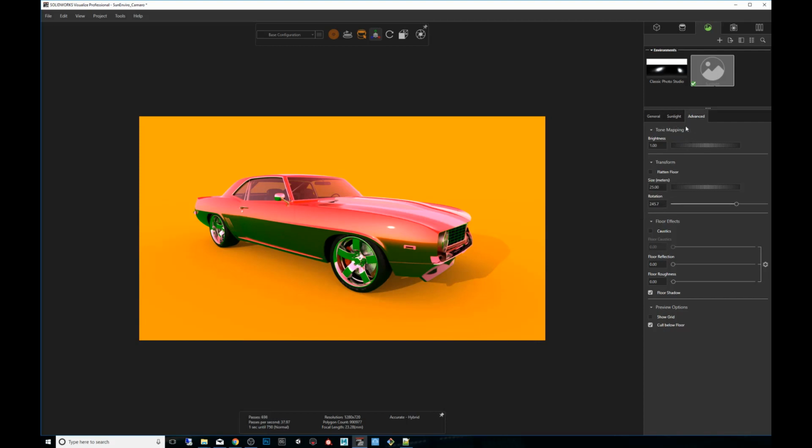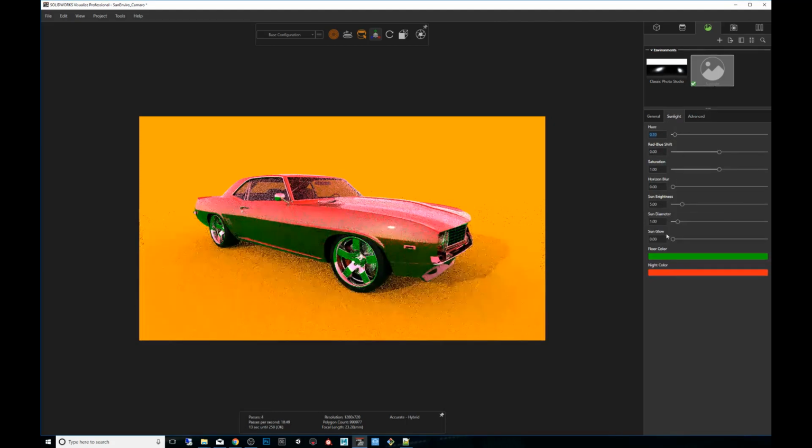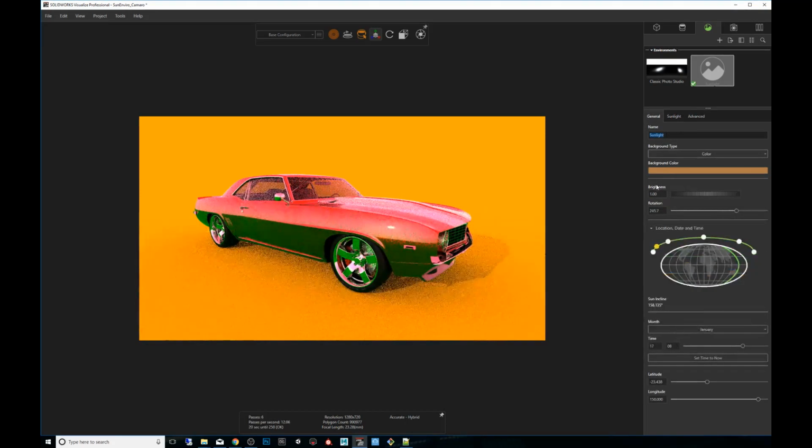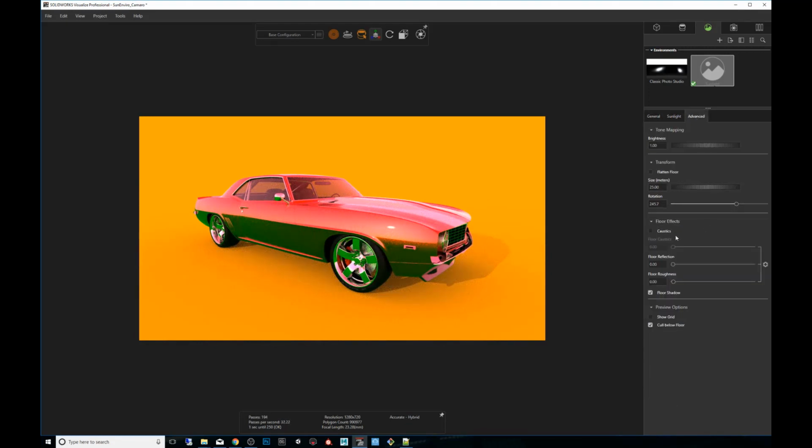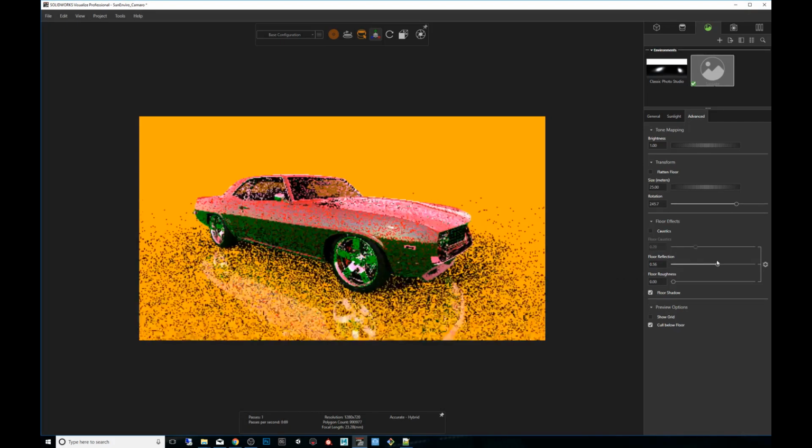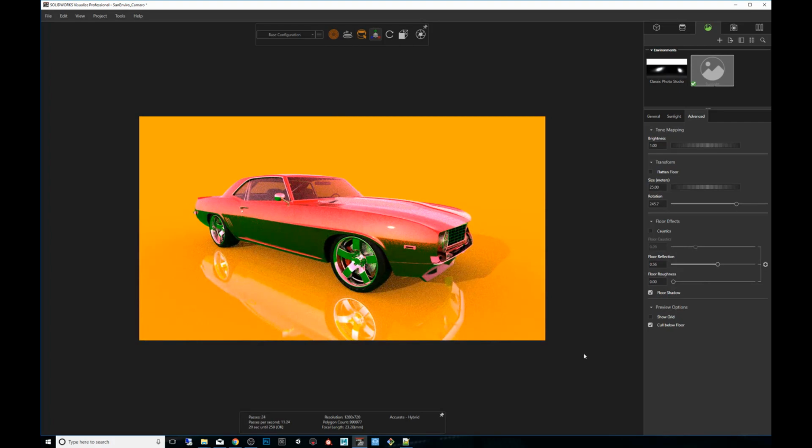You can rotate it. However, you can also rotate it in some other options like right here, rotation. And if you use some of the lat long behavior, you can use floor reflections and roughness. Again, if you disable the floor shadow, it will also disable reflections, or you can just increase reflections and get some of that in there.